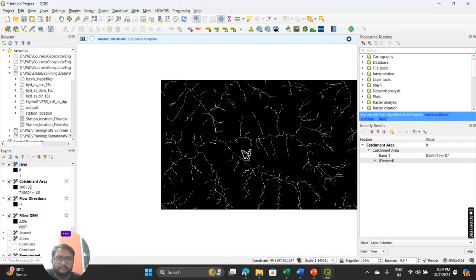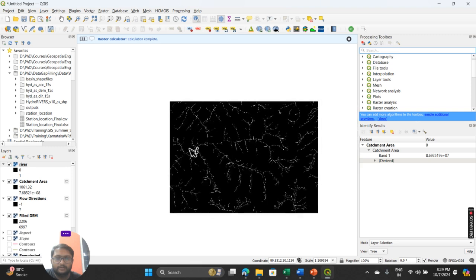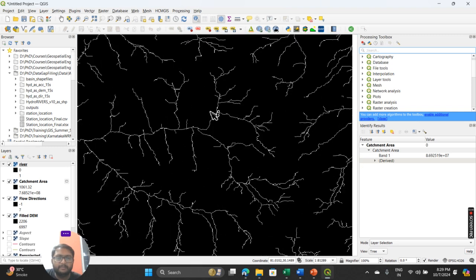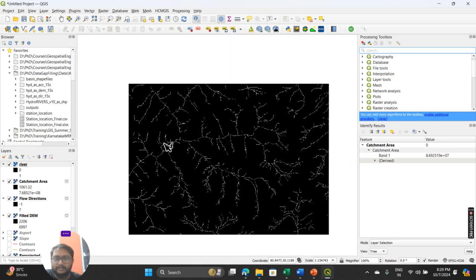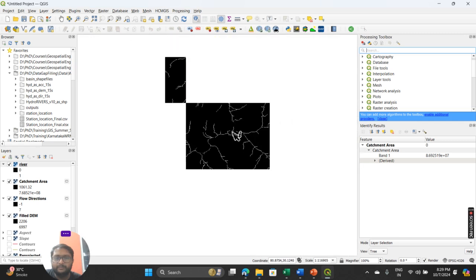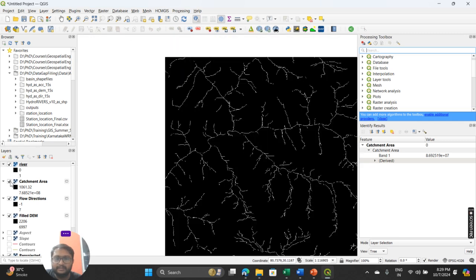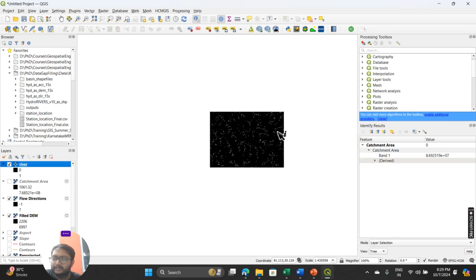So you can see I have given the 10 to the power 5 threshold. If the value is greater than 10 to the power 5, it will give me the river there. Like this, I can generate my river network. Wherever the value is greater than 10 to the power 5, it gave me 1, otherwise 0.